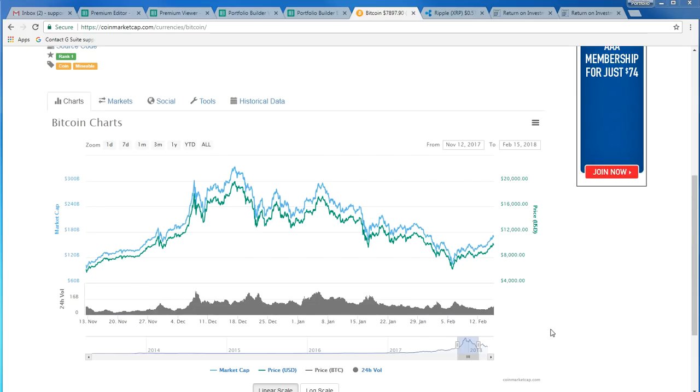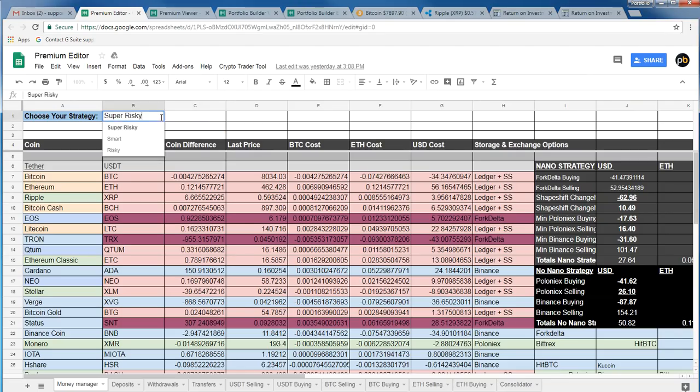And so to summarize once again, when prices are very low, and I'm talking at least 35, but ideally 50% lower than the recent high, that's when I run this super risky strategy. As we get near the recent high, that's when I'll switch to the risky strategy. And after we've broken the recent record and we're approximately 50 to 100% above the most recent high, that's when I'll switch to the smart position and start piling money into a short position with the profits.